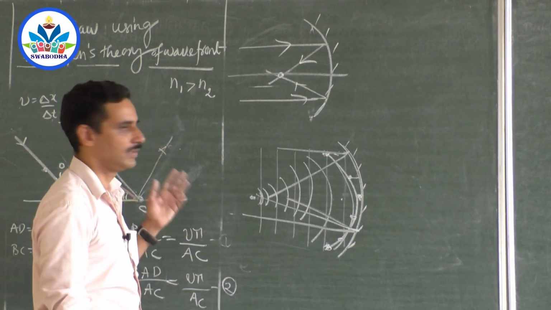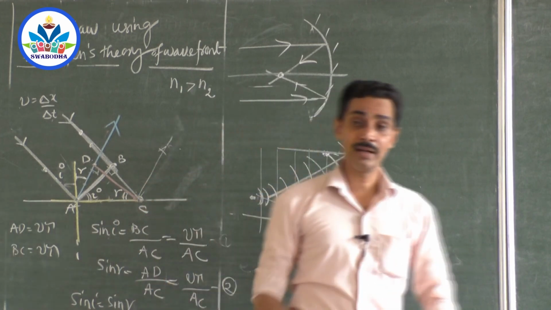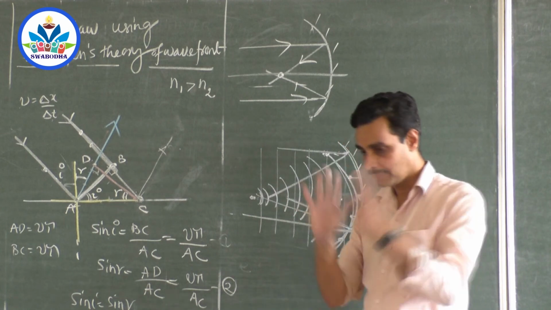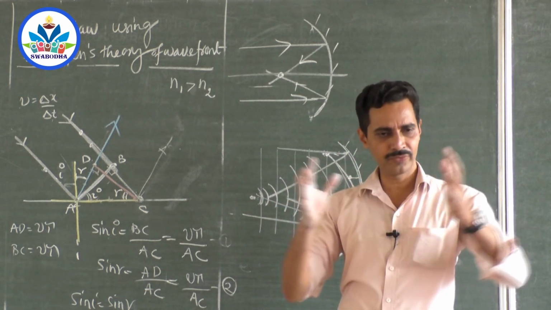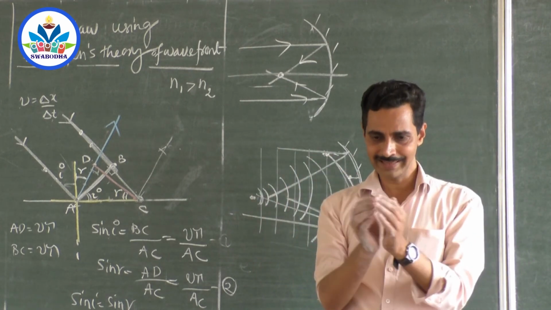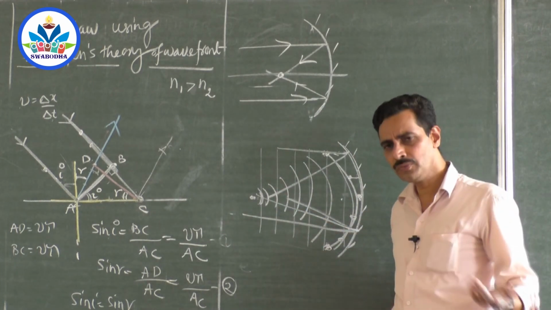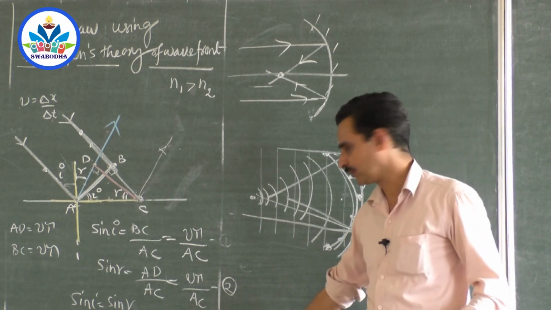And this is the way in which we have explained all the wave theory in terms of wavefronts, not in terms of parallel beams or so. If it is a plane wavefront, it is a parallel beam of light. If it is a spherical wavefront of increasing size, it is diverging. If it is a spherical wavefront of decreasing size, it is converging. So this is a new world, a new idea of explanation by Huygens.